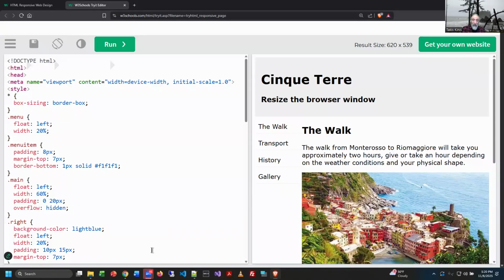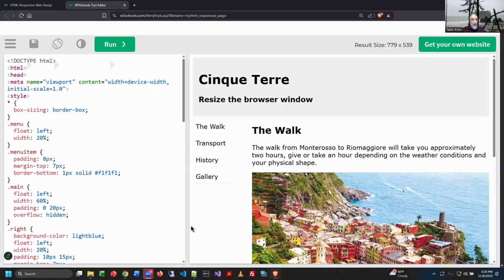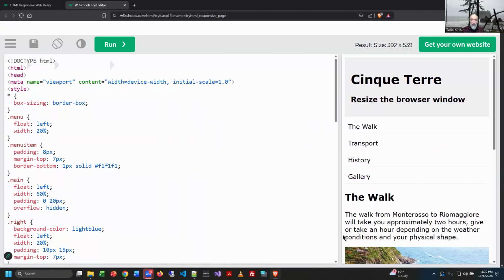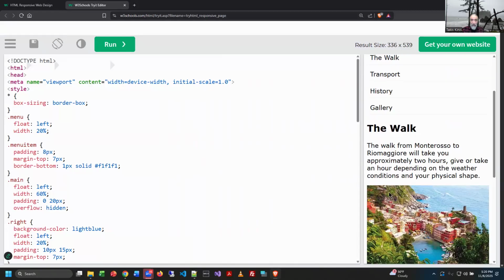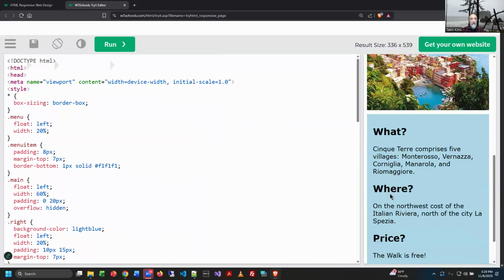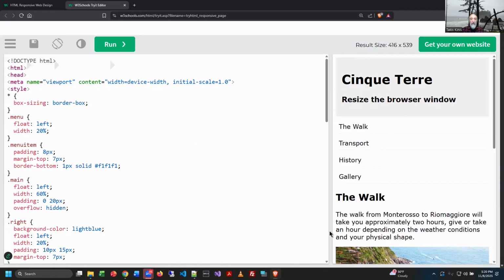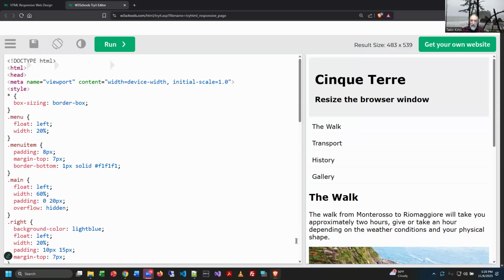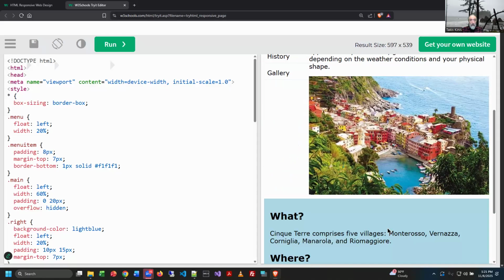Right. I know they have a try it yourself thing here, and they ask you to resize the browser window. So they have this example, and I'm going to play a little bit, notice, with just the width inside the try it editor. So for example, I narrow it up, and this is kind of like a phone. Okay. I make it wider. All right. And this would be tablet view, right? Or maybe this would be tablet view, right?